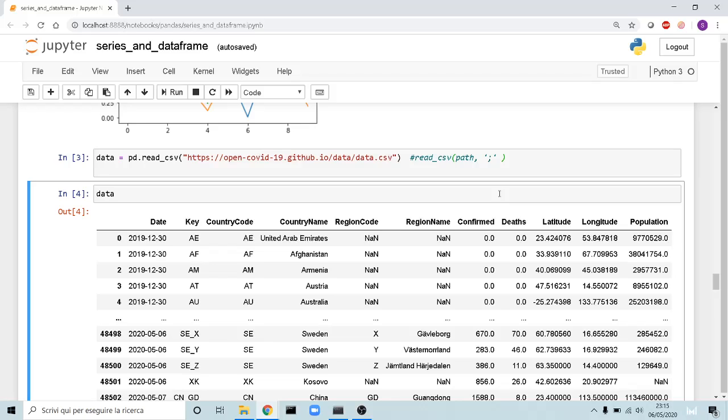I want to show you some very simple operations for this video, because this is just an introduction to data frames, and in the next video we will see data frames more in depth, with some practical examples.